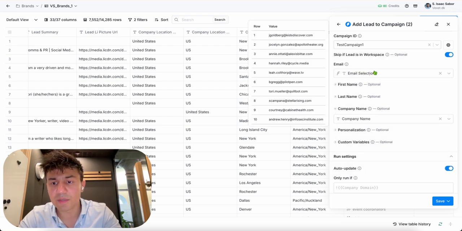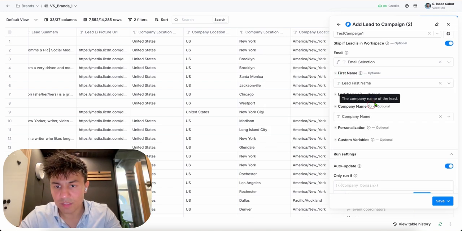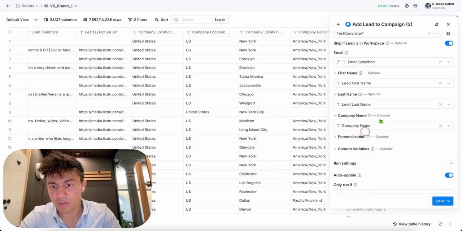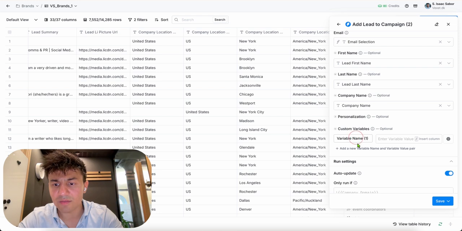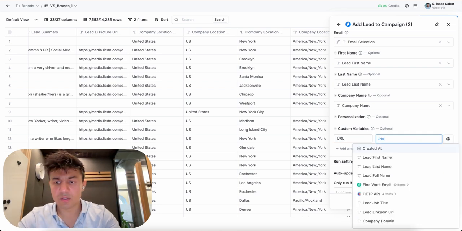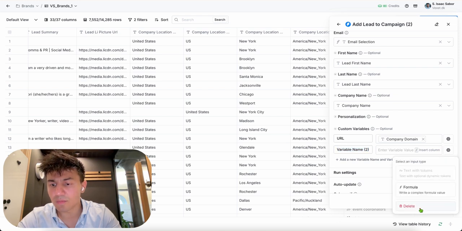So for email, this section here is basically your variables. With the email selection, they can already tell that this is the email. For first name, we're just going to add the lead's first name, then last name. There we go. You have the company name, and we have custom variables. If you import and export directly into Instantly, you would see options like phone number and domain, all these native elements you can put in. But in here, you would have the custom variables. So we can call this URL, paste in the domain URL, there we go. Then you would also have something like phone number or whatever personalizations you would use. Add them as a custom variable. It's not like you can't do this in the future, but it's a little bit easier to do it all in one go. So delete this one.